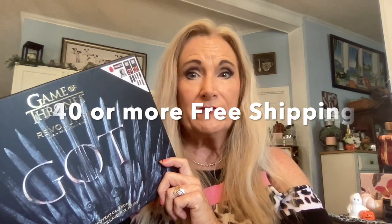Now, I got the Charlotte Tilbury, and that was my pricey makeup 12-day advent calendar for $200. This one I can happily say is much more affordable. It is $55, and currently it was $41.40. They had marked it down. I think if you order over a certain amount you get free shipping, so keep that in mind when you're checking out some of these advent calendars. But this is a 12-day makeup calendar and we are going to check it out.